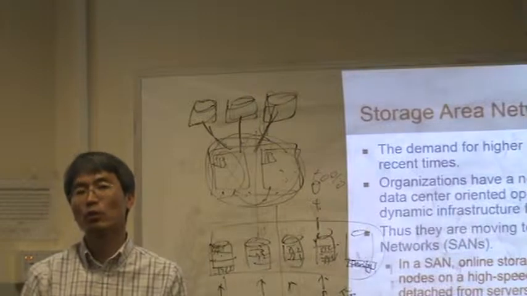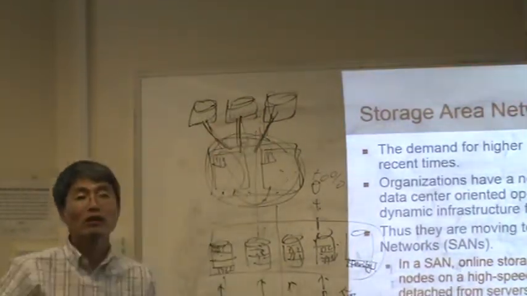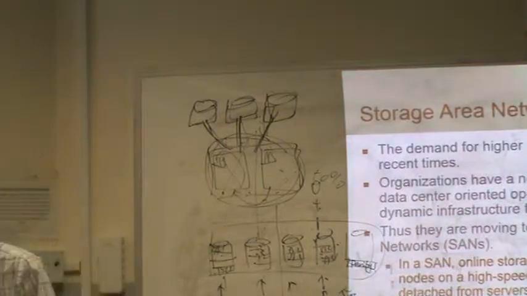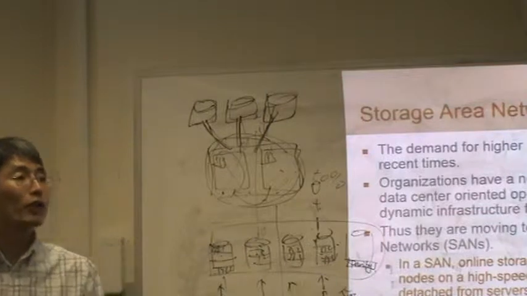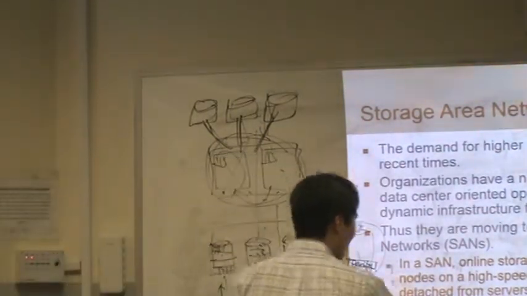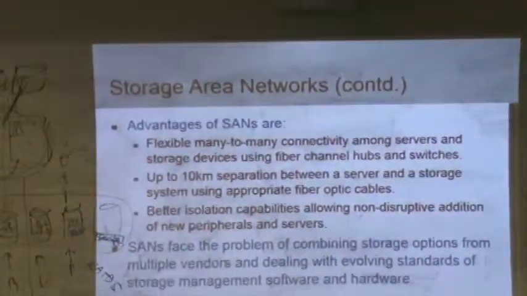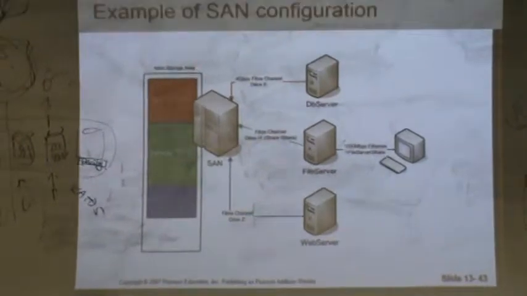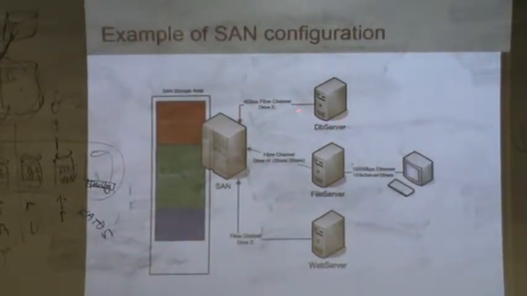How? You should have a very fast network. So we can use fiber optics. Using the fiber channel, we can implement the storage area network. That is the SAN. SAN is still very popular in IT infrastructure. So you have only one SAN storage, but it can be accessed by different computer servers.